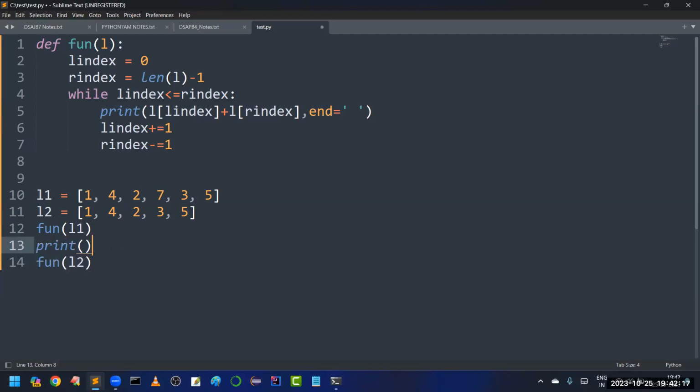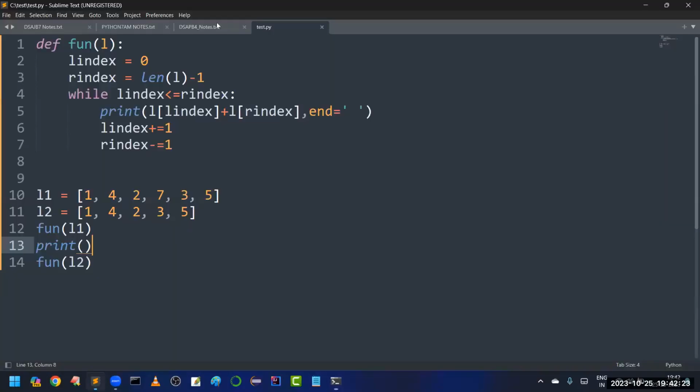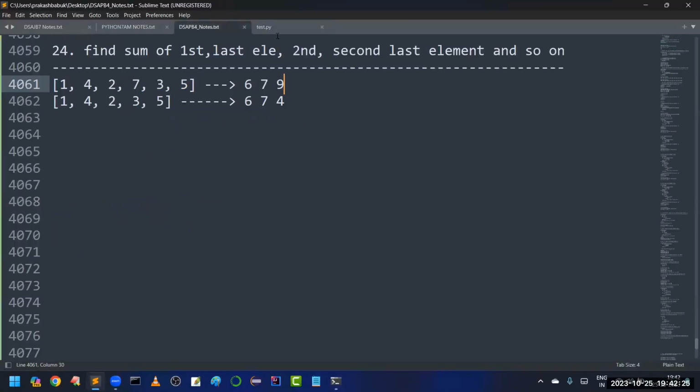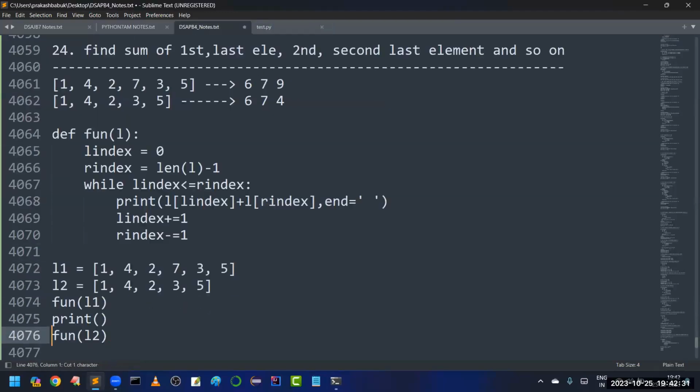So that is the output for the second line. 679, 674. Is it correct? Like that, we can calculate. Sir, everyone please confirm. Is the concept clear for this program? Yes, please confirm.